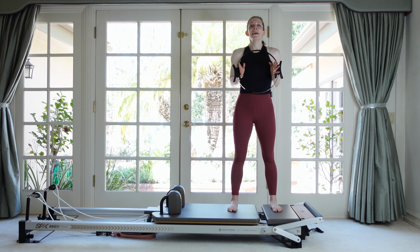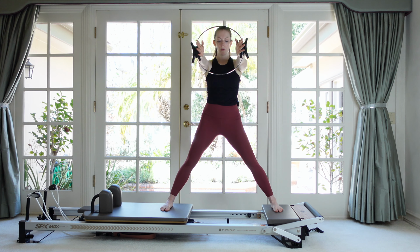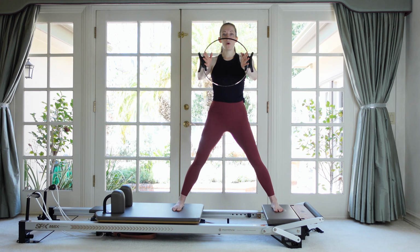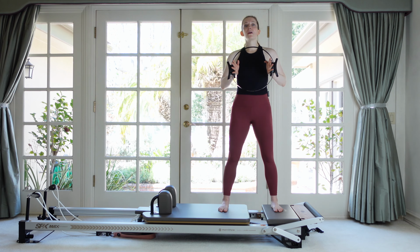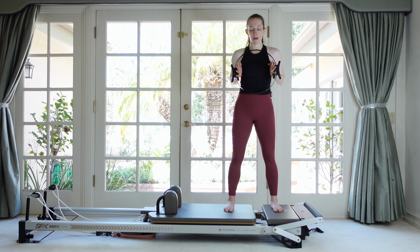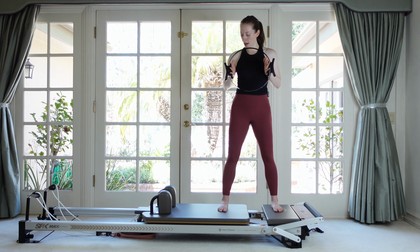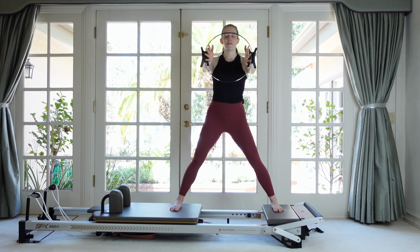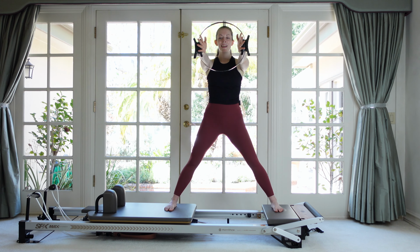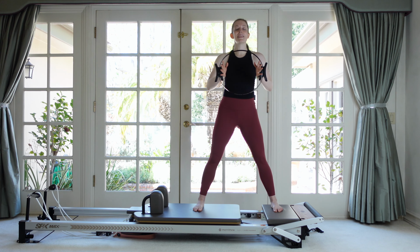All right, you guys. So let's stand tall and just reach the ring forward and then back as we push out and in with straight legs. So it feels totally different than it did earlier with our blue spring, right? It's much harder on the way out, and then we get a lot more help on the return. So we kind of have to slow down the coming back in. Good. If it feels too heavy, shift your carriage foot out a little bit.